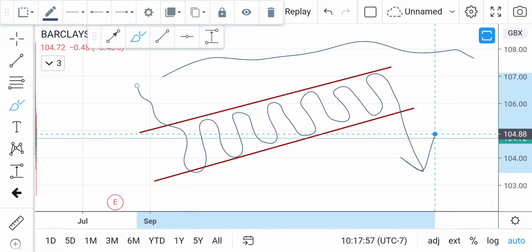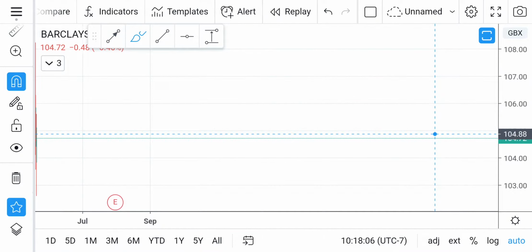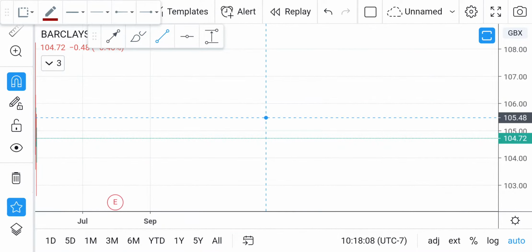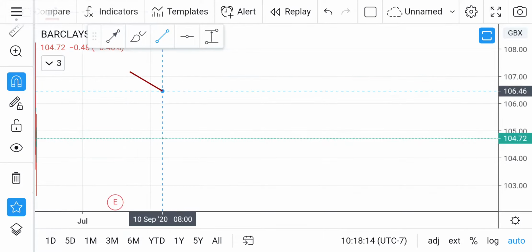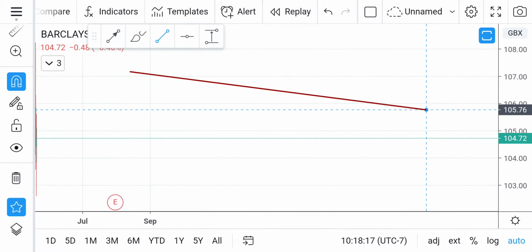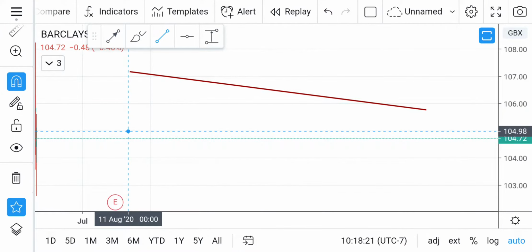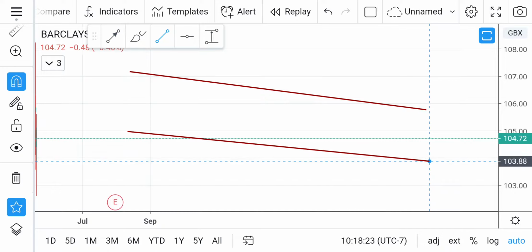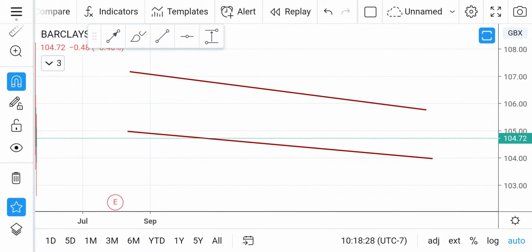So the other chart pattern I'm going to discuss is the opposite of this one, which is the falling channel. So for falling channel, you have something like this, a trend line. That is how you are going to identify it on your chart. You have a trend line like this and another trend line, both parallel to each other.